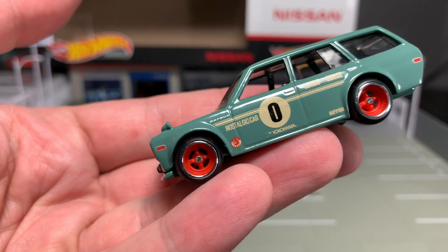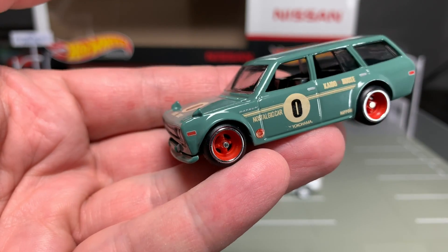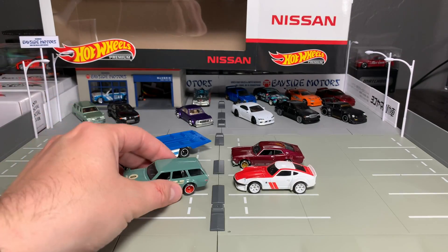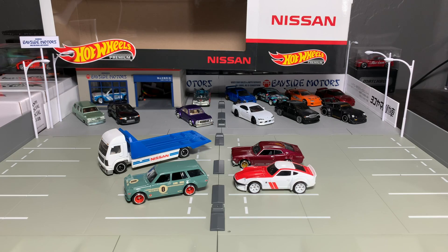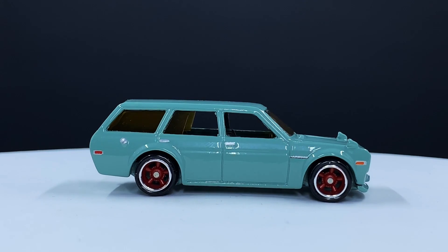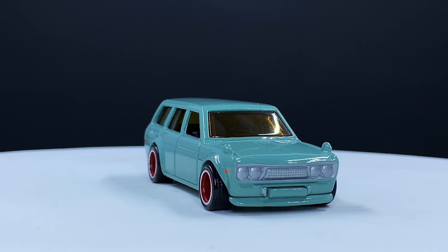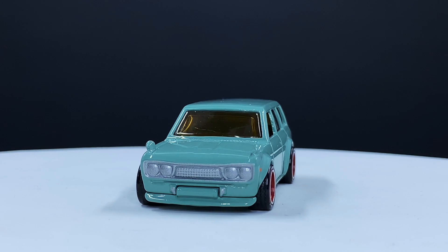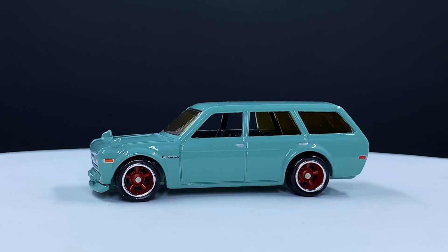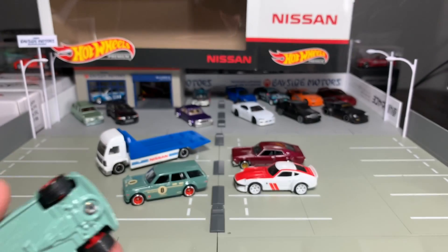I just finished doing a video calling June's 510 wagon the most definitive Hot Wheels model of the last decade. This is the proper, ultimate replica of June's wagon. We had the Boulevard to start — in this mint green, actually a slightly different shade than June's wagon, but the casting was done to replicate it. The red rims were part of the deal, and that's how he ran the wagon with just a very simple color scheme and normal stock badging on the car.